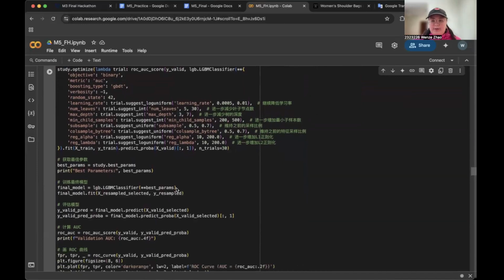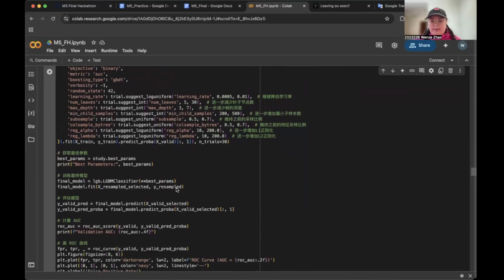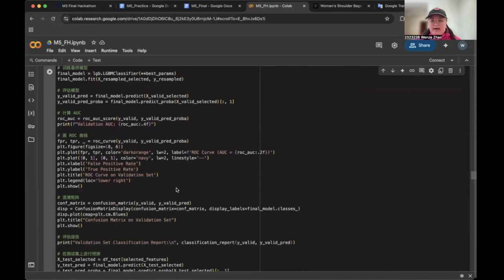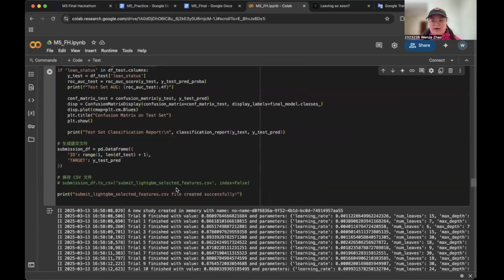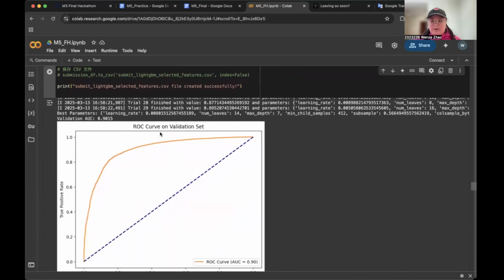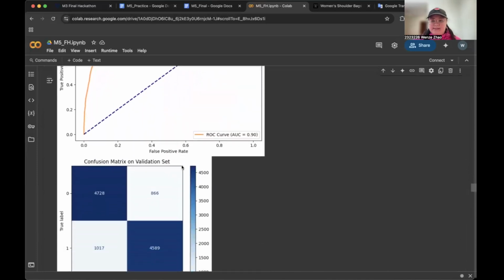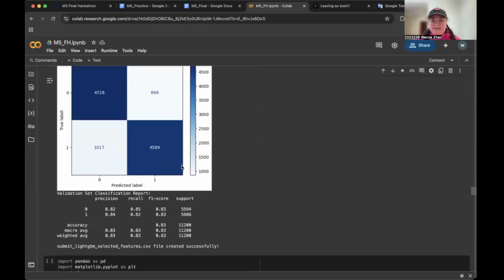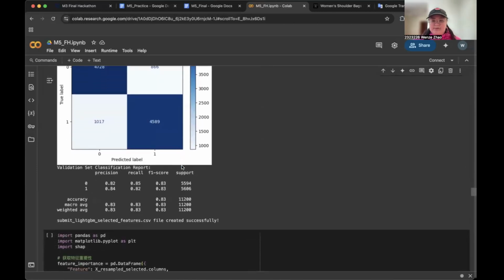Once the model was trained, we evaluated the performance through multiple validation metrics, and the ROC curve showed an AUC score of 0.9, as you can see here, indicating strong predictive accuracy. The confusion matrix illustrates a balanced trade-off between the false positives and the false negatives, confirming that the model was not overly biased towards approval. Additionally, the classification report provided precision, recall, and F1 score values, with the model achieving a high F1 score of 0.83. These evaluations confirmed that the model was highly reliable for loan approval predictions.